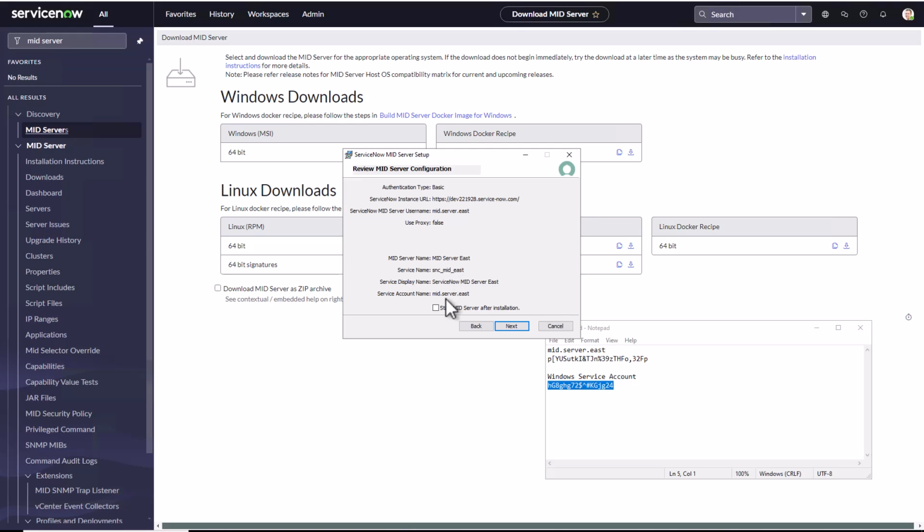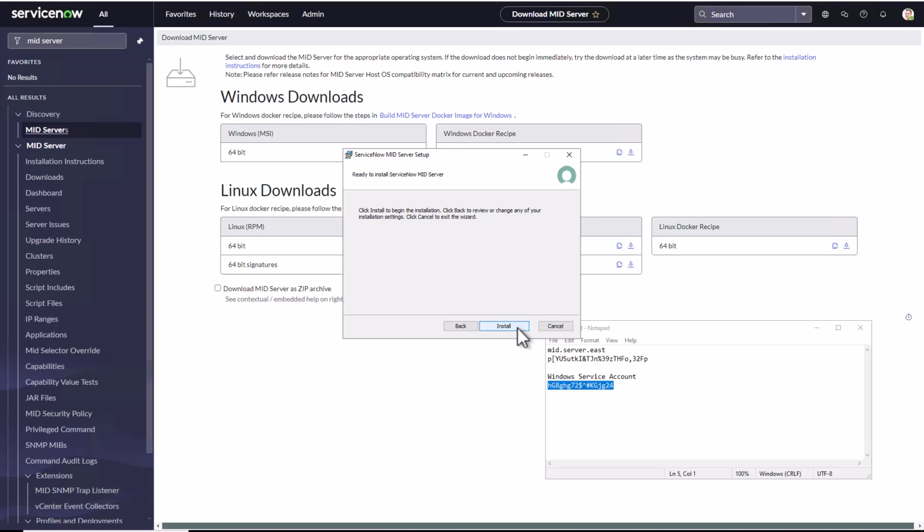And finally, what Windows service account we're going to use for this MID server, right? So the MID server East as well. So I'm going to check the start MID server after installation, hit next, and then everything is ready to begin the actual installation. So I'm going to hit install, and we just wait for a few minutes to complete.